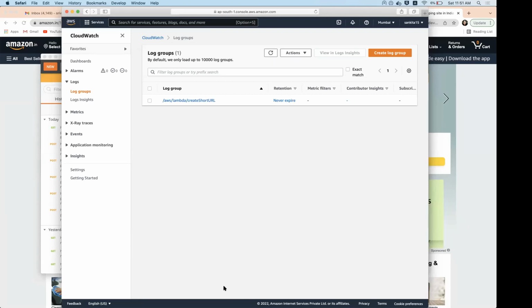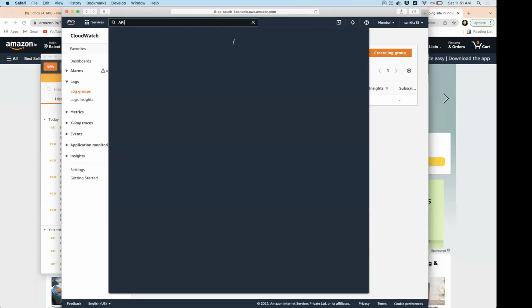Maybe go back to how you first created the URL, like get long URL. So that was the error. You can go back to API gateway itself. Thanks, Naina, for reminding me. I also forgot that. API gateway.